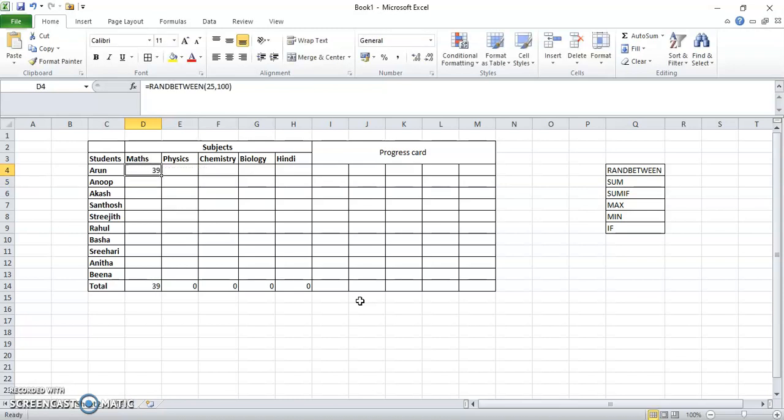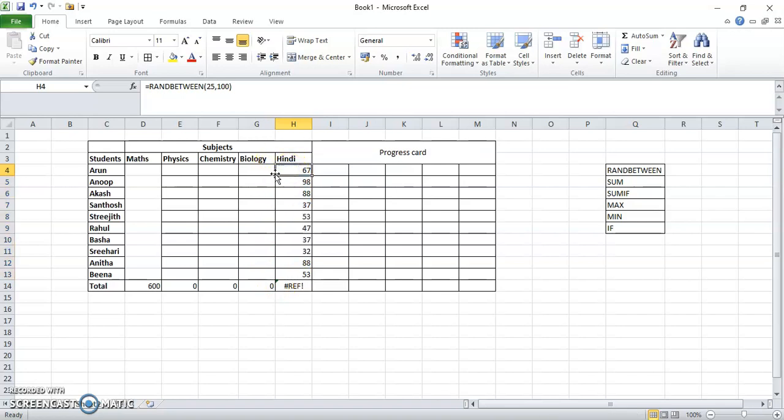I need to allocate each cell, which is nothing but the marks allocated to each student for a specific subject. So I am giving these marks to all those students in mathematics, and to each cell. These are the numbers, which are nothing but the marks of each student in each subject.